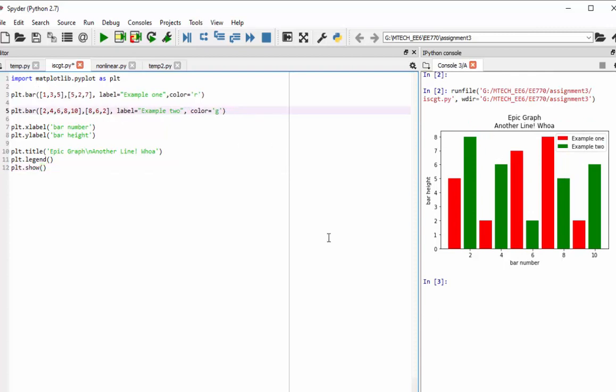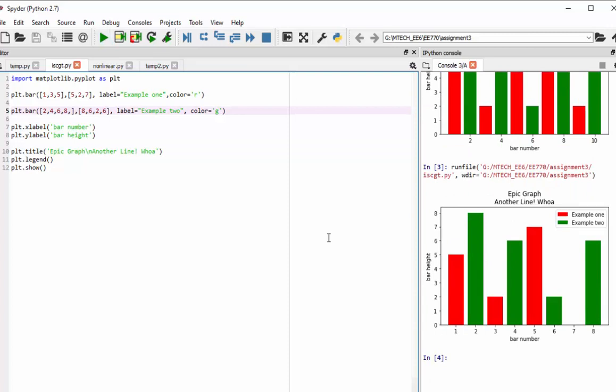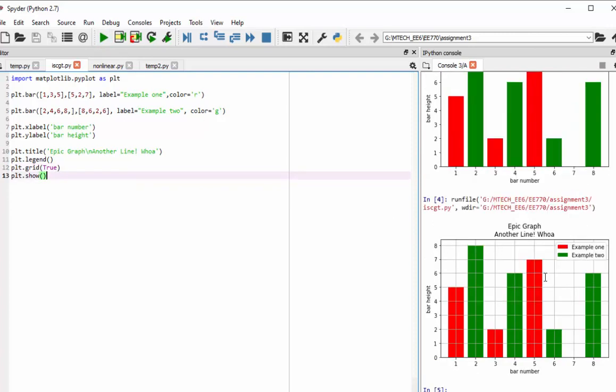I will do 3 here. No, here I will do 4. Okay, let's see. Control S. Here I will get one with value 3, another one with 4. 1, 2, 3, 4, 1, 2, 3. So whatever I can do, plt.grid, that is true, and I want to do grid. So I will get the grid here. Nice grid I have got. So whatever modification I want to do, I can do here.